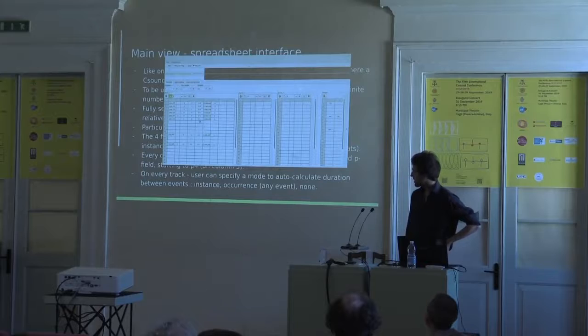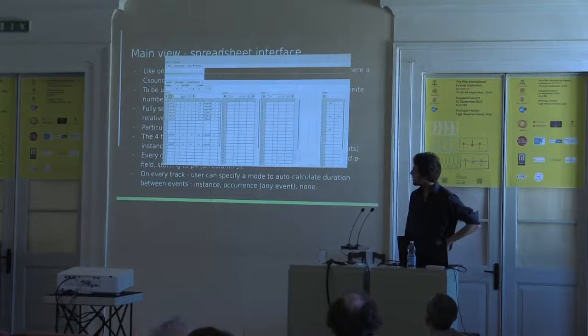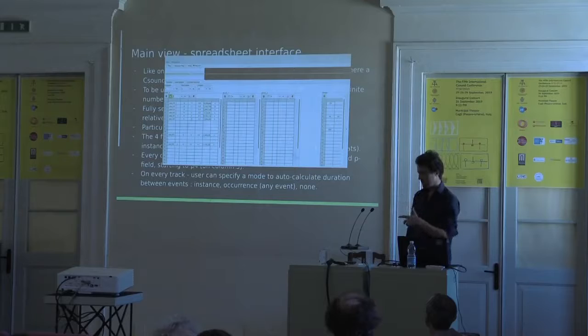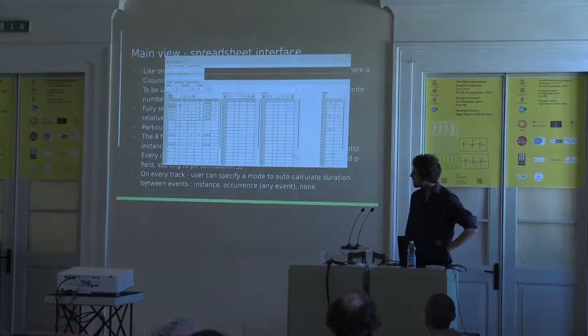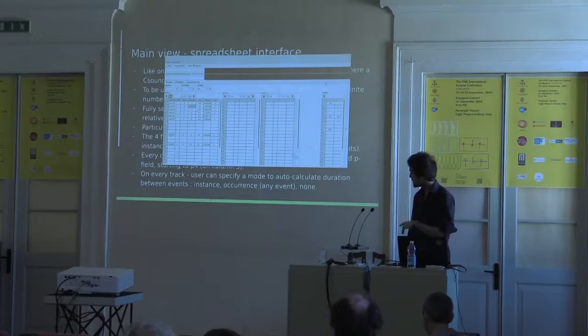The time is like on every tracker iterating over every line as a step sequencer. It works very close to C-Sound because it's C-Sound who triggers time. The sequencer is C-Sound in this case. So you can write an instrument name here, an instance number just here. Here is the date for like the P2 parameter, P3 parameter, the duration, and there the user-defined parameters. I will show you just after how you define them.